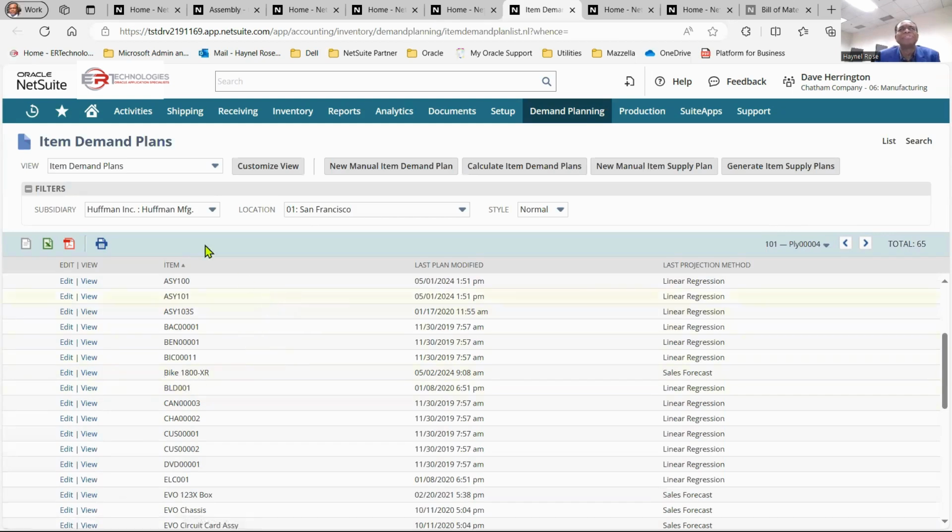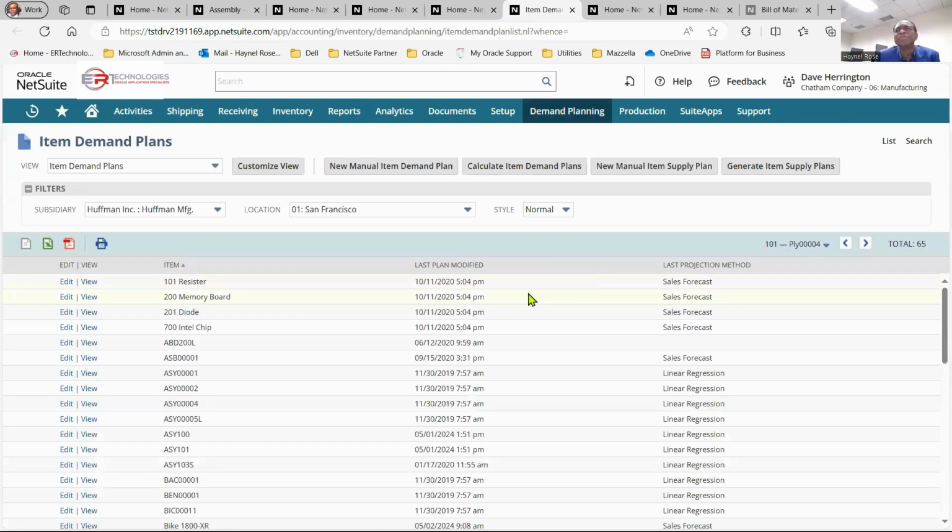Does he want to refresh this? He may refresh it to see if it gets updated, or simply regenerate, recalculate, rerun it, because you can always take this demand plan and run with it, or you can update or refresh it to see any updates to demand. So let's run this for a minute. He's going to run this and go get coffee.